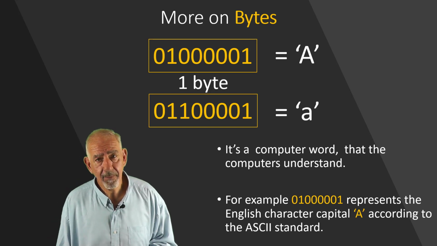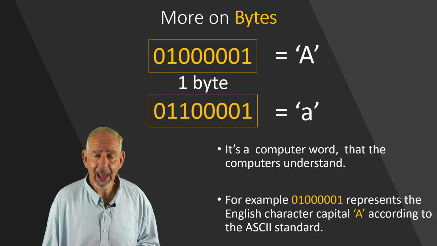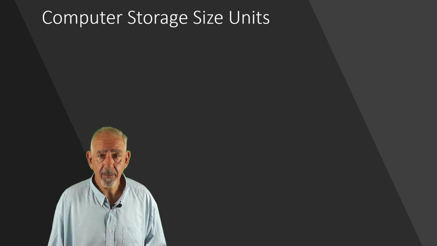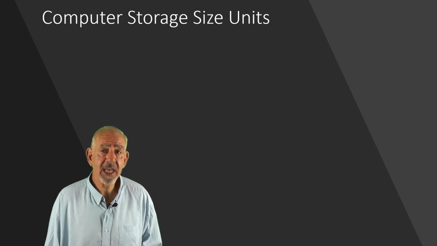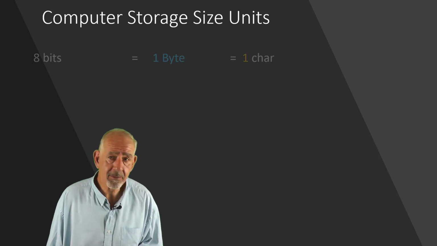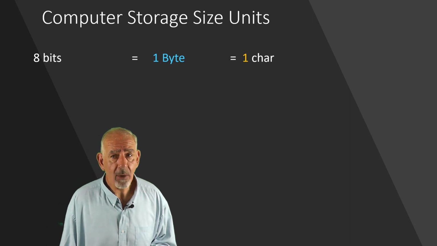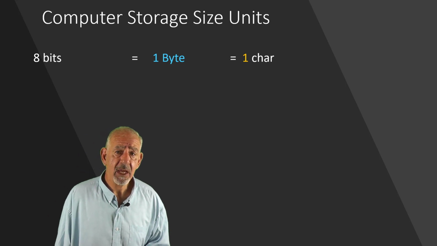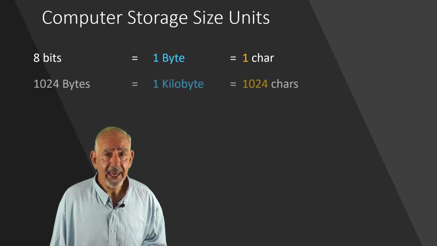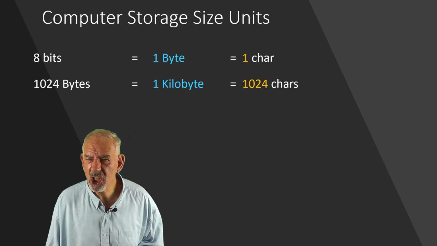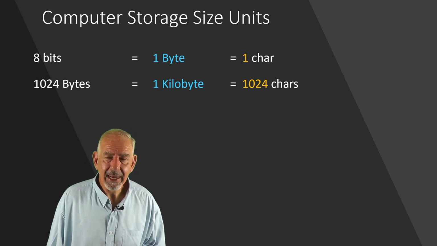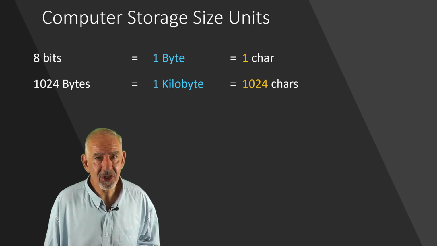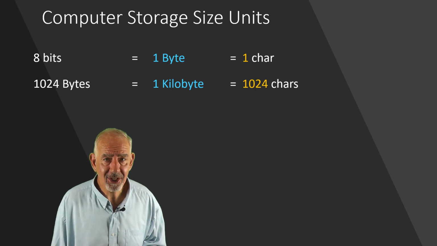But now we can also think about these bytes to refer to how much memory we have. And you've probably heard people talking about kilobytes, megabytes, gigabytes, and now we're moving on to terabytes. So what are they? Well, we know that 8 bits makes 1 byte, okay? And we know that that would stand for 1 character. And we'll see how this develops, because if we have 1 kilobyte, well, a kilobyte is 1,000 bytes. Well, actually, it's just over, it's 1,024. Why? Because it's binary.